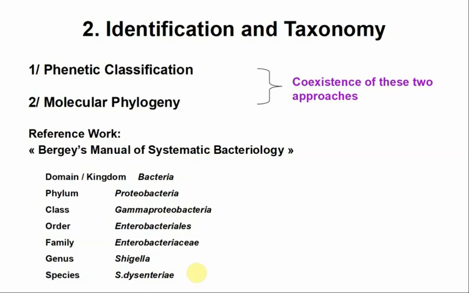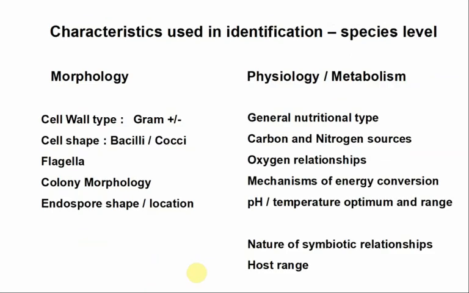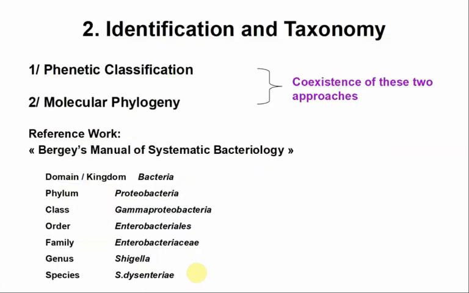So, okay, family always ends up with "aceae" somewhere, and order ends up with "ales". Right? I go to a bar and I order an ale. And that's how I remember it anyway. And my family is ace. Okay, so the idea is we're trying to get bacteria into these 7 taxonomic levels, just like the rest of biology.